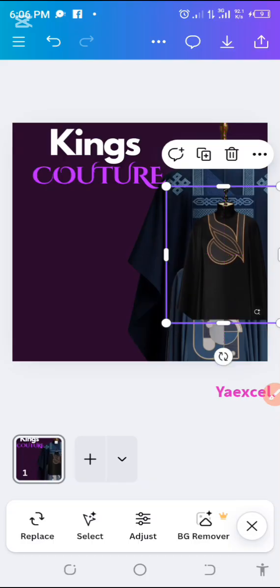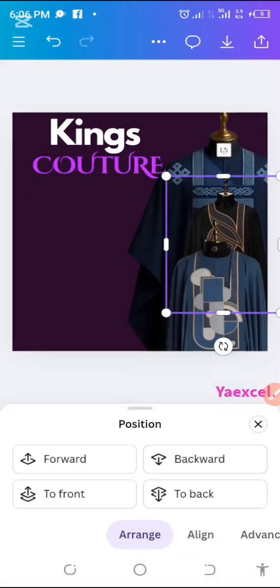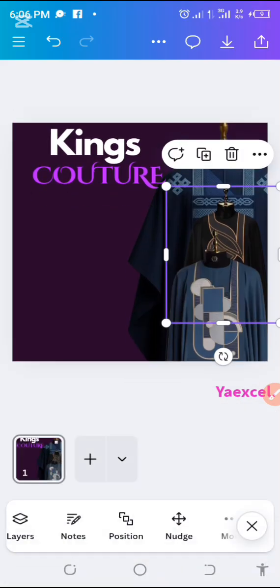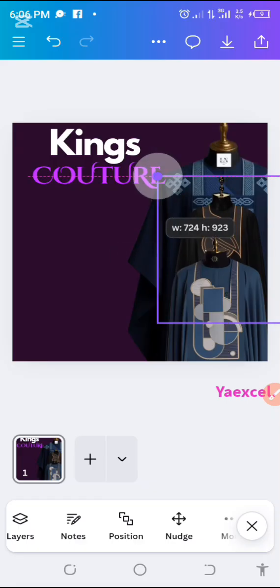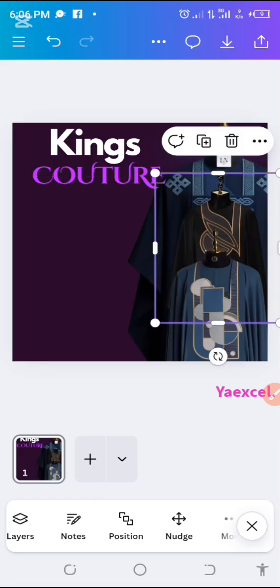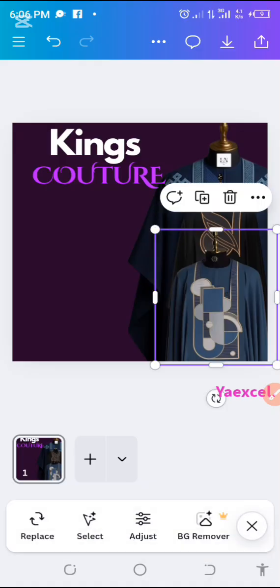Okay, so if it is covering, you just go to where we have position and send it backward. Okay, and that is that. You can increase it a bit. Then the next thing we are going to do, I think that's okay.